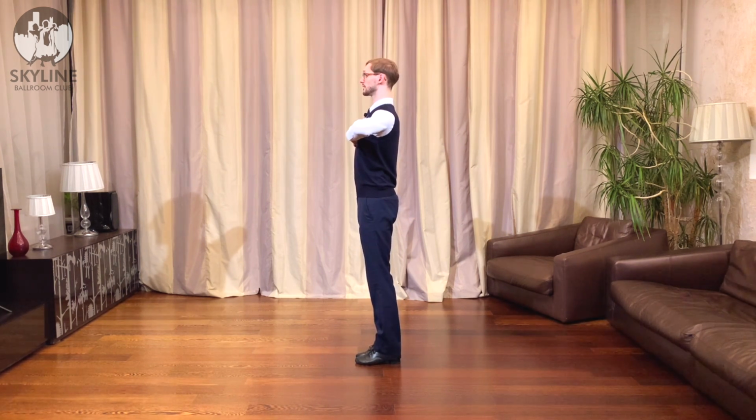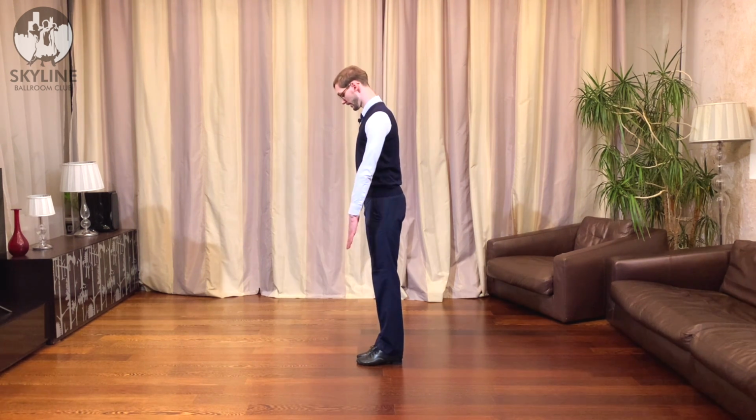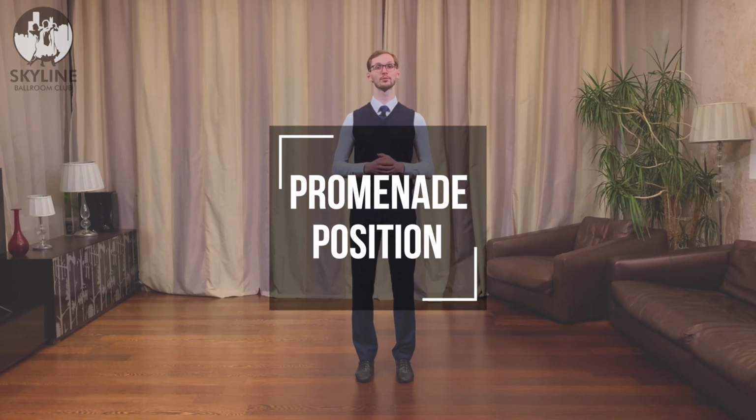So it's super important that when you do it, your leg goes exactly to the side on the same line as your foot. And we don't cross the line either forward or backward. Now let's go to the promenade position.